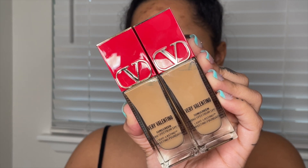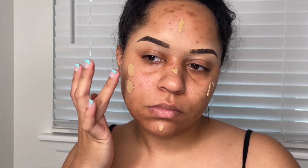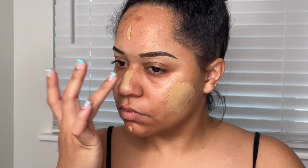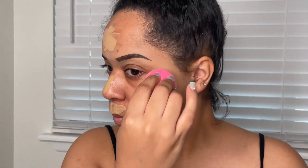Now for the product that I cannot put down — I've used this every time I've done my makeup since filming this video about two months ago. We're testing out the Very Valentino Foundation in shade MN3, because MN4 was oxidizing a little bit darker. This foundation comes in 40 shades and three undertones: Rosa (pink), Neutral, and Amber (warm). It's 24-hour wear and this foundation doesn't crack. I'm obsessed — it blends out smoothly with a brush, lasts all day, no cracking, no flaking. It just melts into the skin, feels very breathable, and it has an aroma light complex so your skin's natural luminosity comes through.